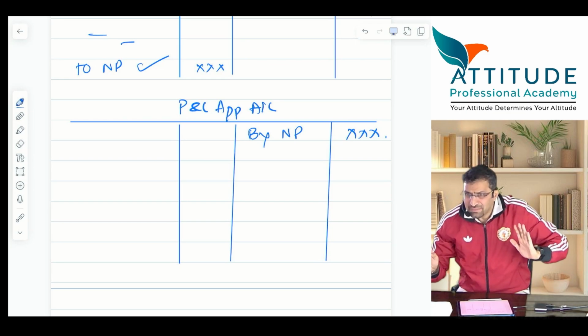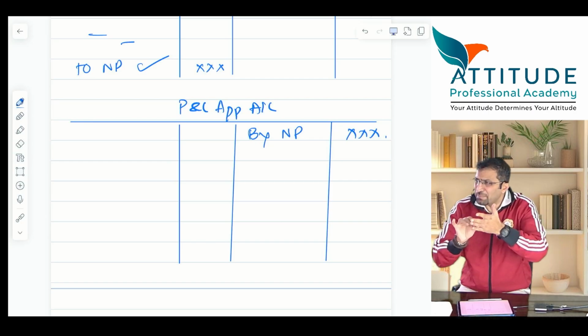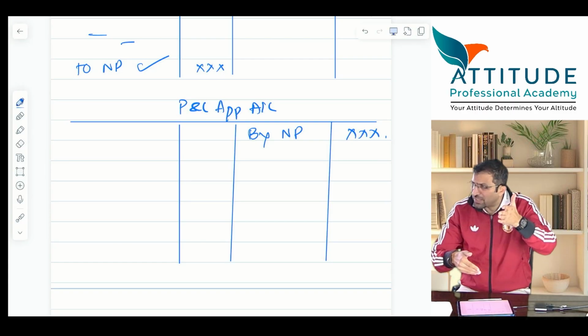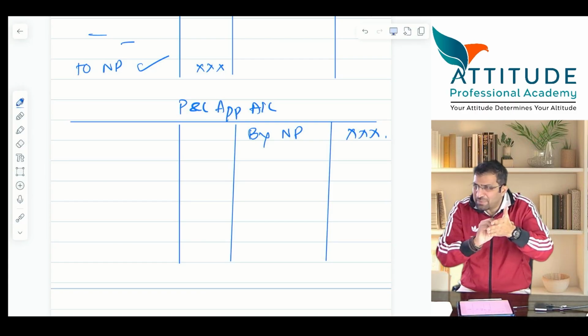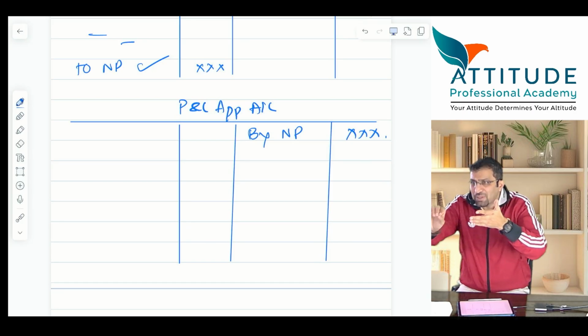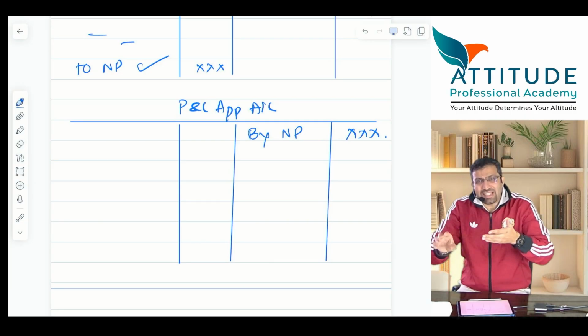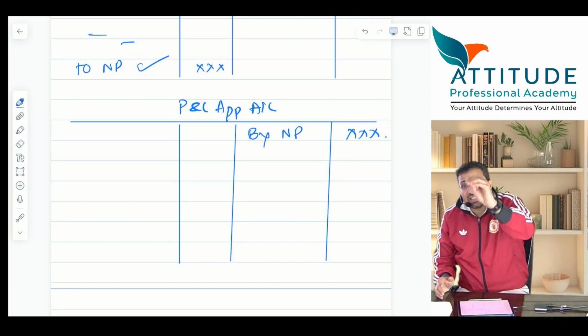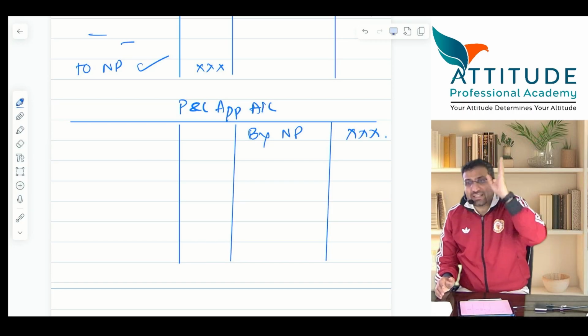Let us say it is there in the partnership deed. Okay. Generally partnership need not be registered, but it can be registered also. Registration is not compulsory. But generally we have a partnership deed. And what is written in the partnership deed? Salary should be given to working partners A and B. Interest on capital should be given to the partners. All that is written, so it has to be given. Is that clear? So I am asking you, what is the journal entry for salary given to the partner?